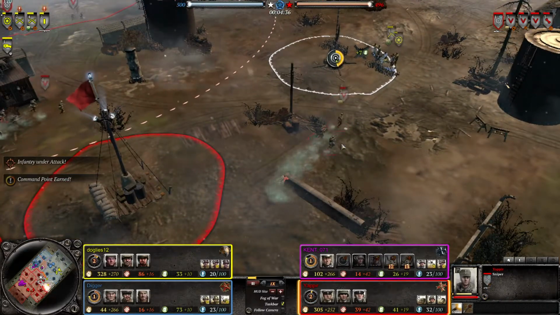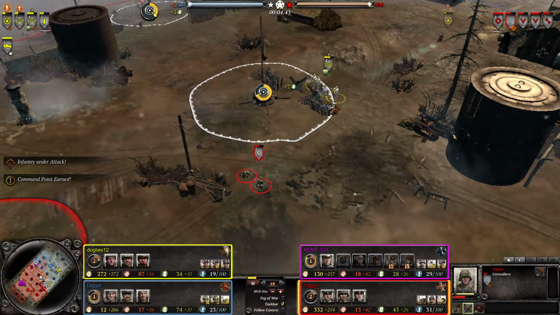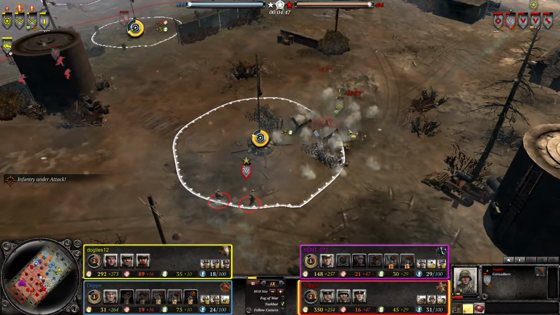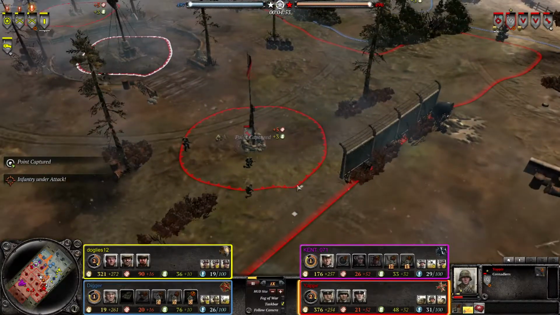I have my guys here. I wanted to click them to go with rifle grenade, but I don't know what happened there. I must have misclicked something, and I drop a grenade here, and this unit is routed. Shame, because I lost 2 guys for nothing, but oh well, we are still in the lead.